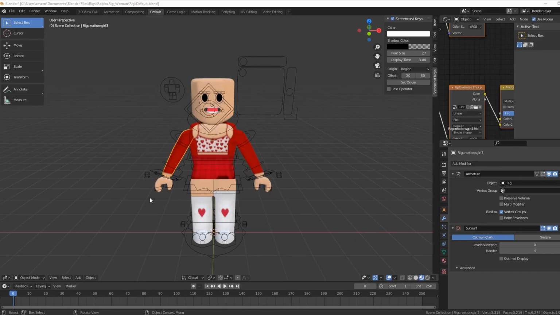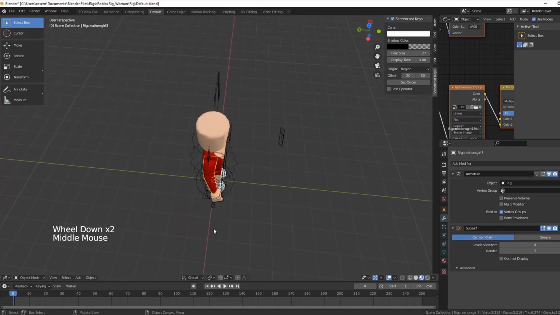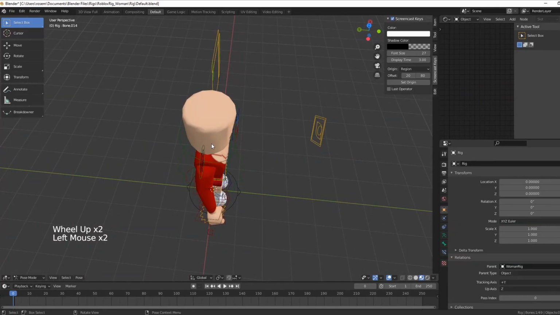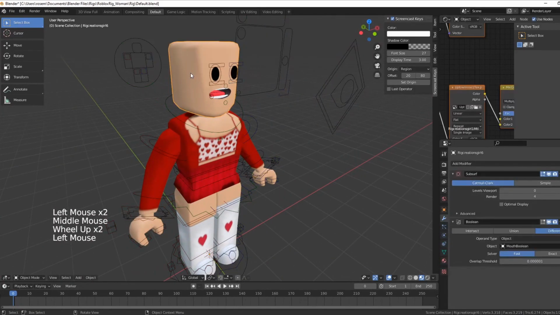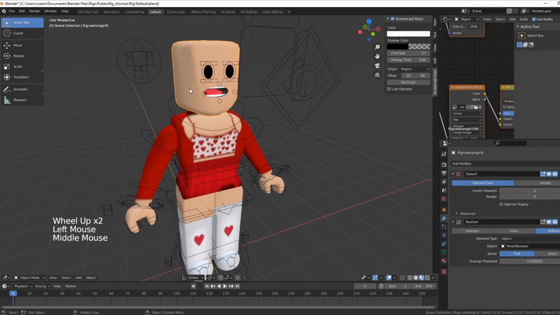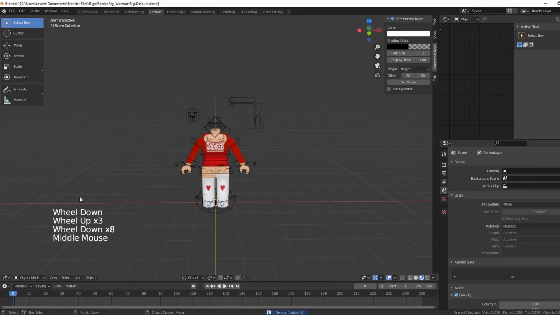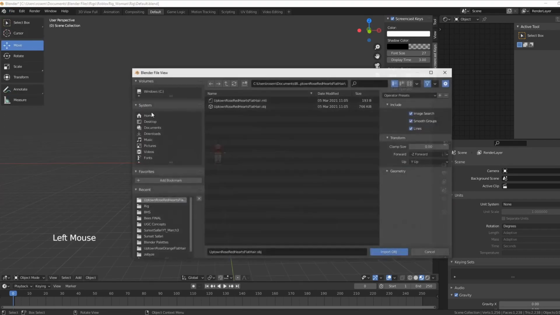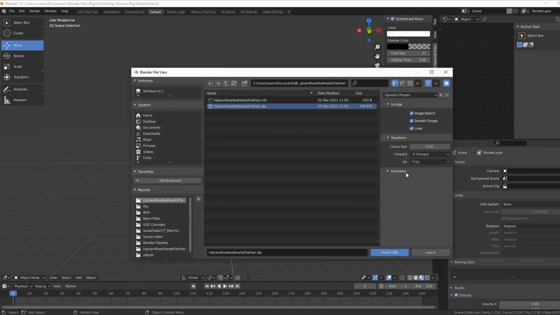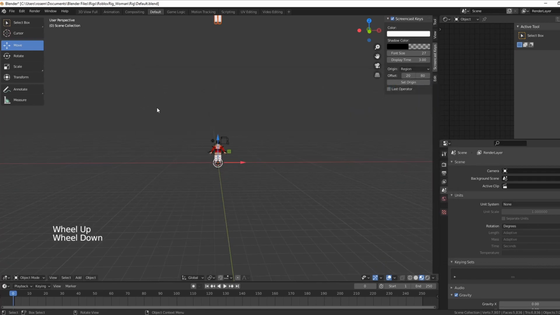Okay, I found my texture image, which I found by, of course, going to Roblox Studio and getting that. If you need to know how to do that, you'll want to watch my video on how to import all of those items in. Now we need to delete this face part, and we'll add the rest. Okay, now we need to add in her body. When we import the model, the most important part is to make sure that you have this split up by groups. Otherwise, you're not going to be able to grab it.